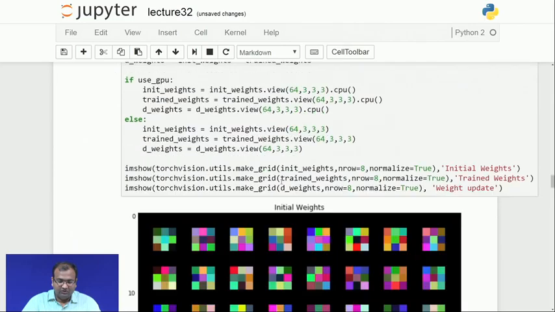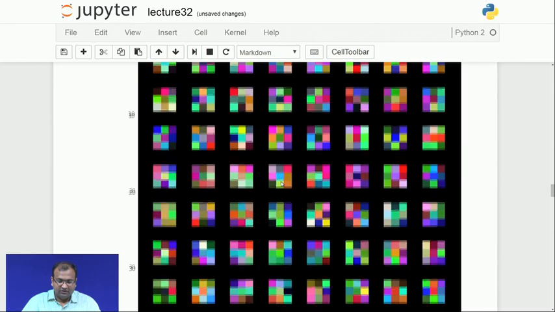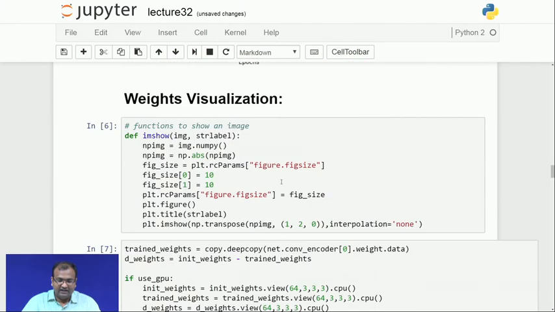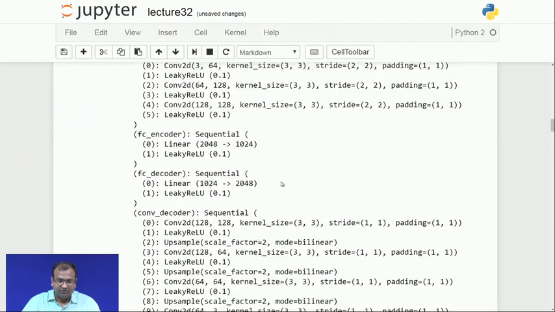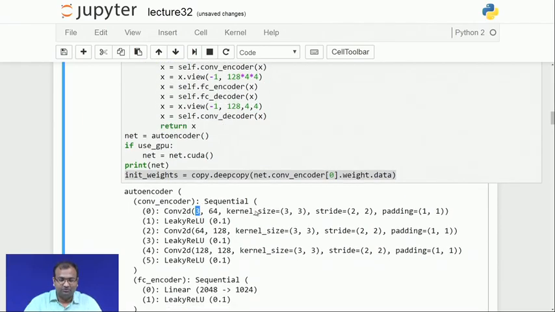Okay, so let's look at what we get. My initial weights look like this. You need to keep in mind that we had created a model. If you look at this model, the first layer connects any input coming in as 3 channels into 64 such kernels. Since it's a 3 channel input, my convolutional kernel is of size 3 cross 3 cross 3. The 3 cross 3 is the spatial spread, and the number of channels is also 3. So this is technically a 3 cross 3 RGB matrix, and there will be 64 of them, those unique numbers.